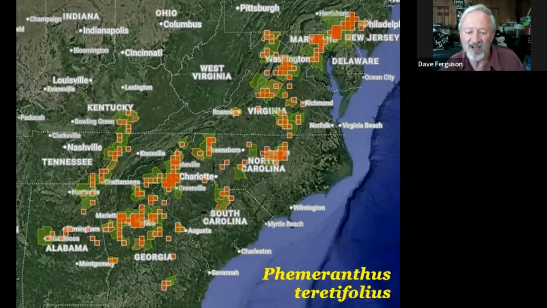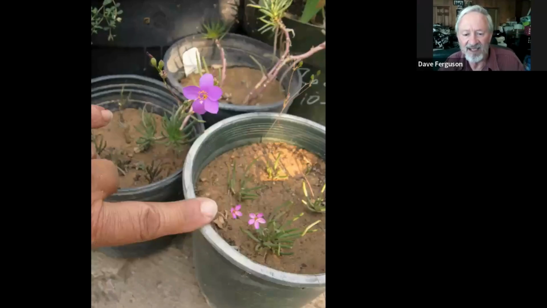And then we move on to some even more Eastern species. Teretifolius is one of those species that it's believed to be derived from two parent species that are diploid, and it's a polyploid. And it has pretty much taken over the available habitats in the Eastern US, particularly east from the Cumberland Plateau and up through the Appalachians. And these are its two parents, supposedly.